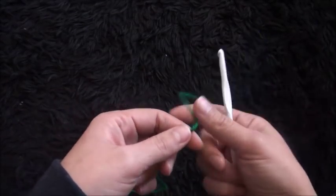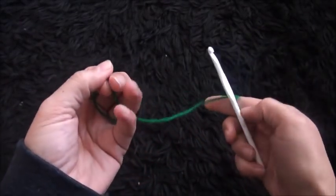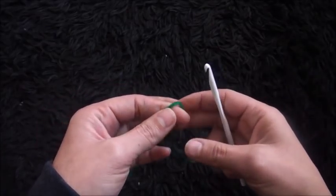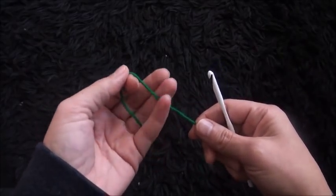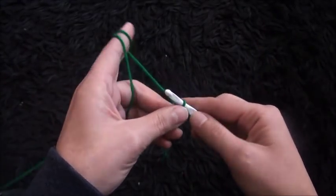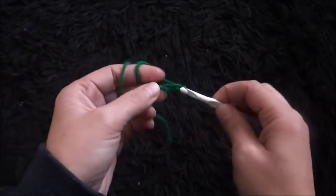Hi guys, so for this video I'm using yarn in size 4 medium and a crochet hook in size 5.5 millimeters. So I'll start by making a slip knot and then I will chain 11.